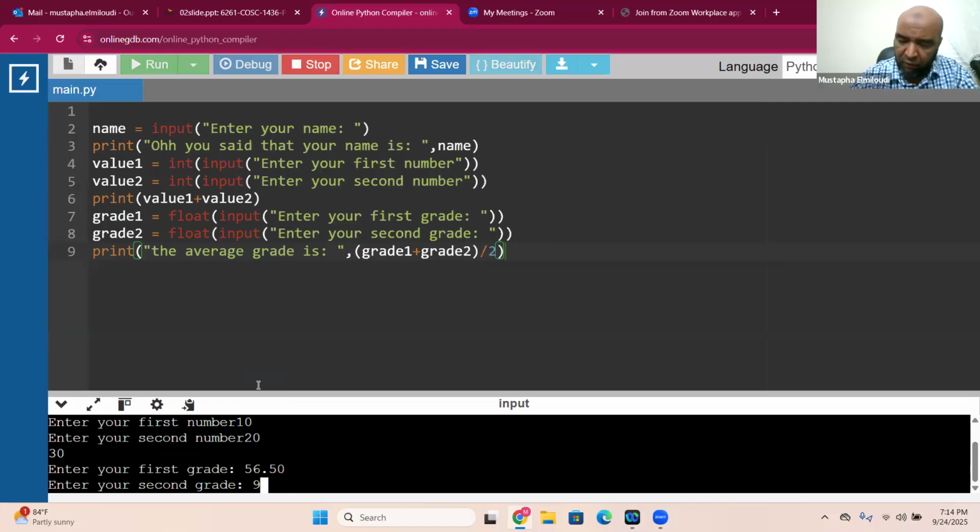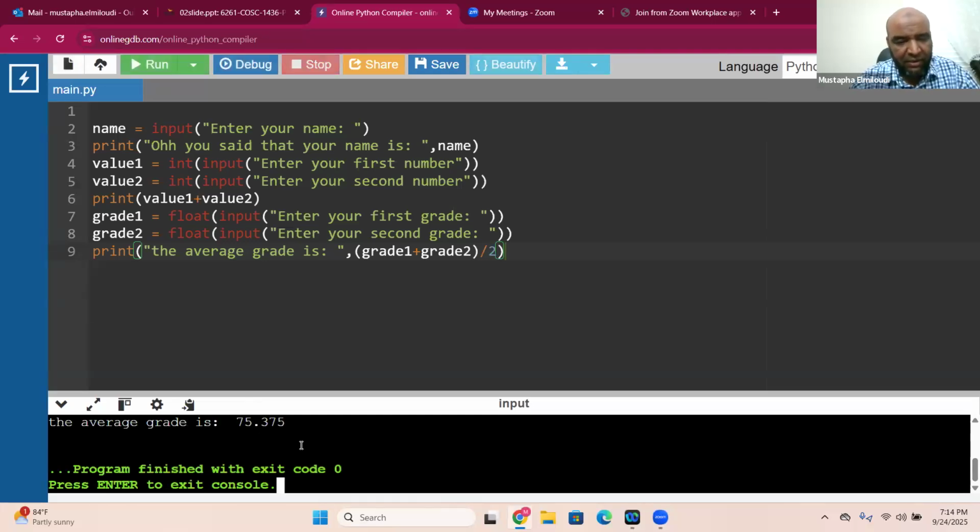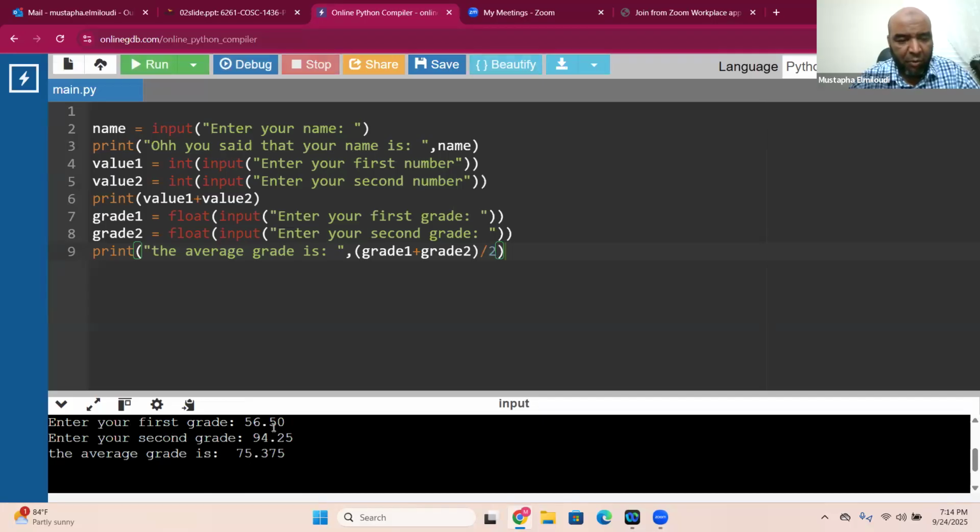Okay, 94.25. So now it's going to add them up. See, that's decimal because it's float. Float means it accepts decimal, like point something. If you put integer, there's no decimal, like only 56 or 94. All right. So that's basically how we saved it.